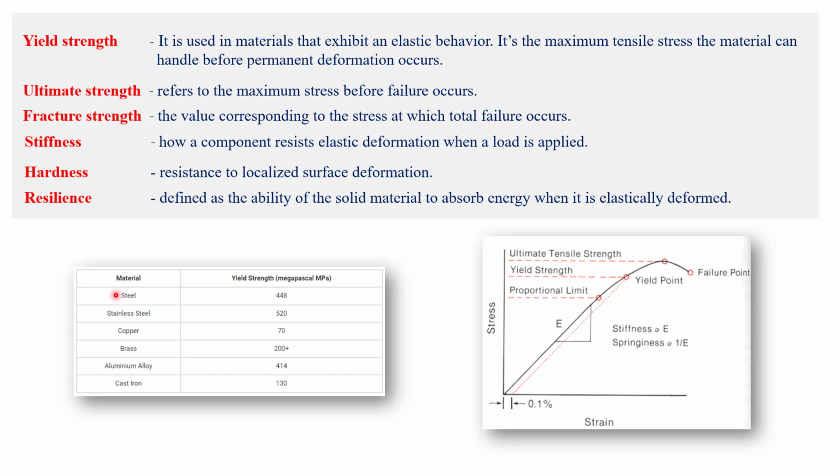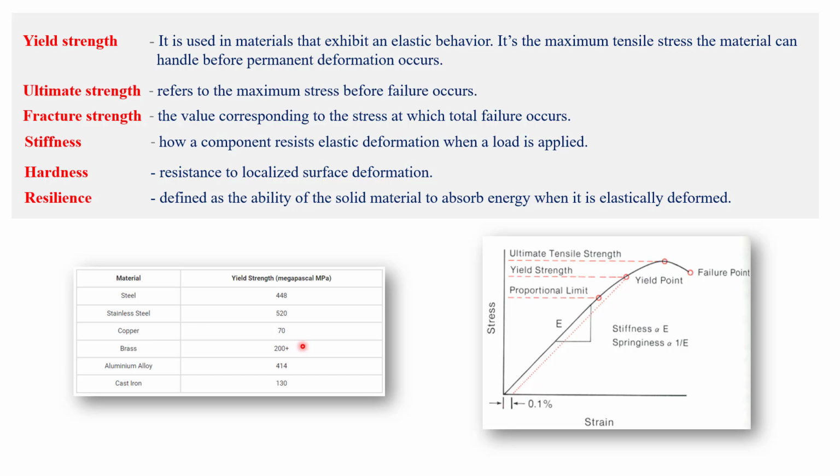Okay, so these are the few yield strength details we have given in megapascal. The steel has 448. Stainless steel we have 520. So stainless steel has the better yield strength compared to steel. Aluminum is lower, as we already know, so it's 414. Aluminum might be lesser than this because it's aluminum alloy which has this much. The cast iron is the completely brittle material, we can say it's 130 megapascal. The brass 200 megapascal approx, and the copper is 70.